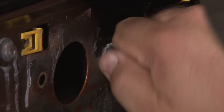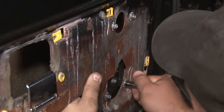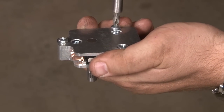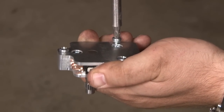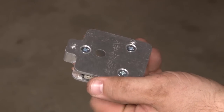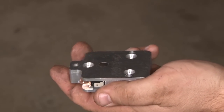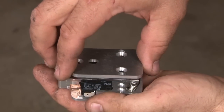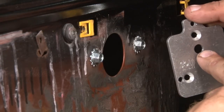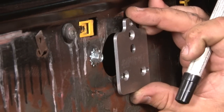The bolt's in hand-tight just to hold everything in place, and I'll tighten everything up. The mounting screws for this switch are located on the back side, so we're going to remove those first. Then we'll remove the back of the switch so we can use it as a template for drilling our holes. Carefully remove the back and place the switch aside. This hole in the back is where the actual piece comes through to connect our crank, so you want to get that pretty much in the center.